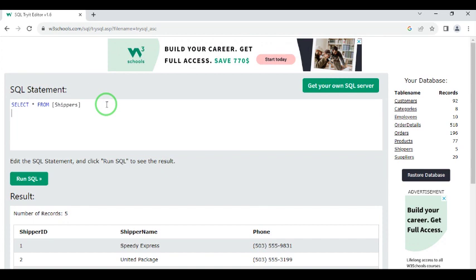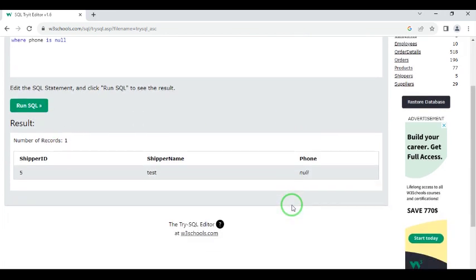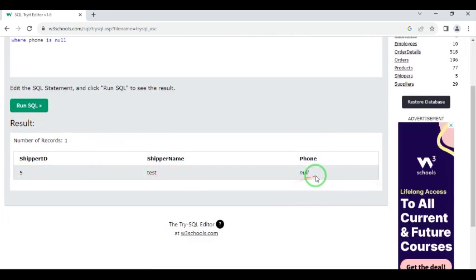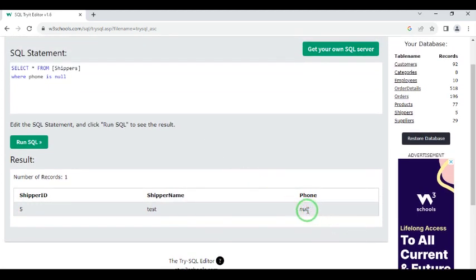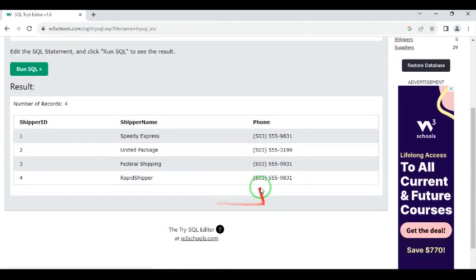Select star from shippers where phone is null. Now you can see the results. Here phone is null. And we can use this statement like this, when the phone is not null. Here you see the record that was null is not in the results.